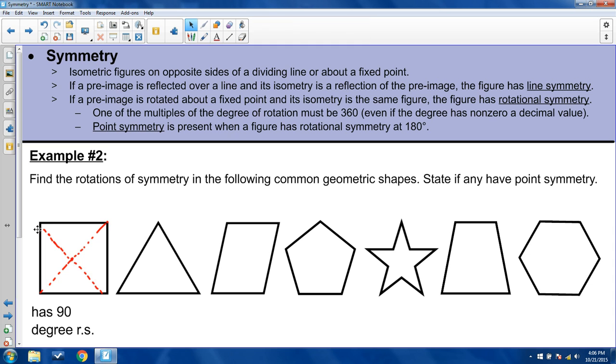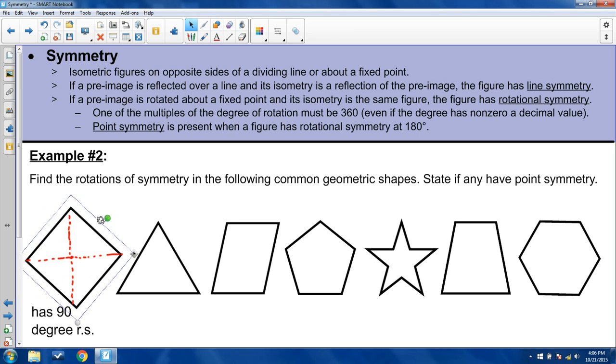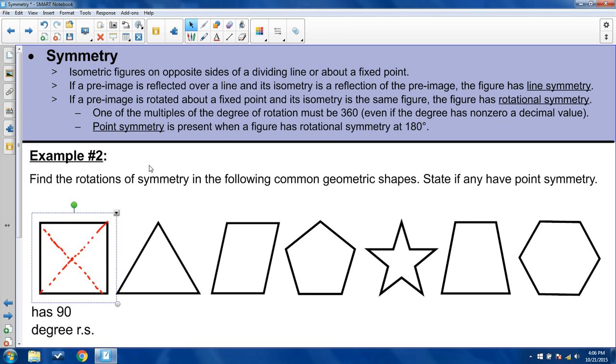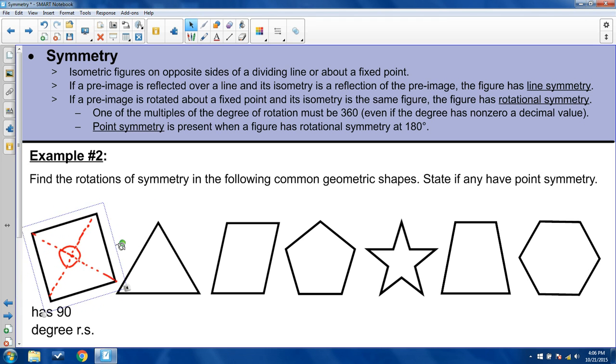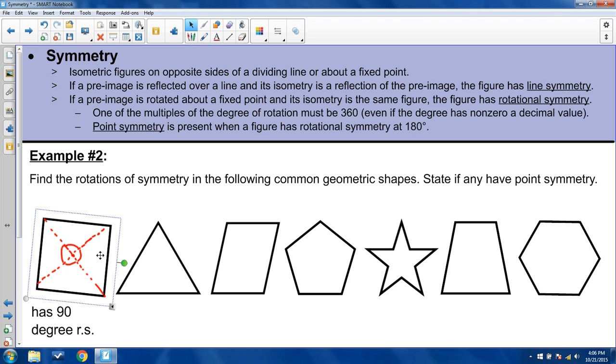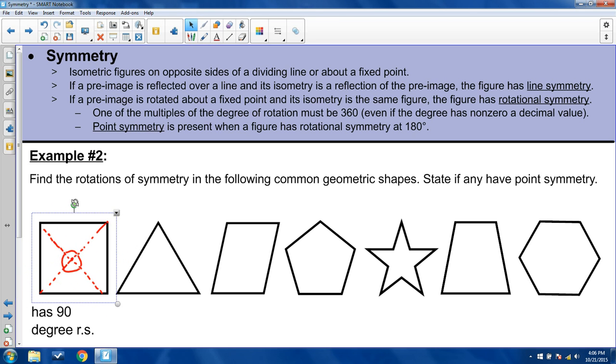And as I do this rotation one more time, I want you to take a look at how this thing ends up looking after you rotate it. Well, it ends up looking just as it did, and it should. So the question is, there are central angles around here, and what I want to do is determine what the degree of each central angle is. So as I rotate here, how much did it rotate? We said 90 degrees. So the central angle there, that much that it's rotating, is 90 degrees. So each of these are 90.